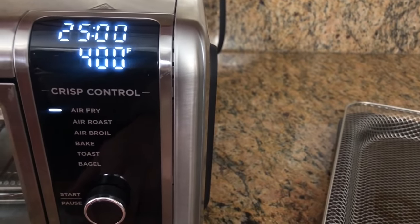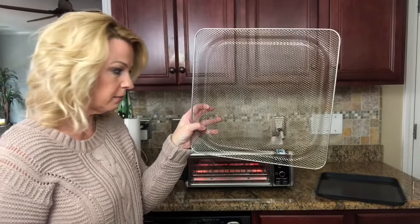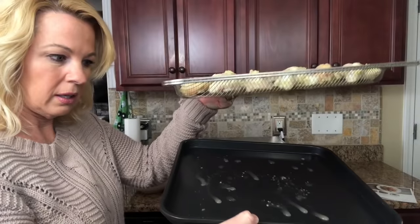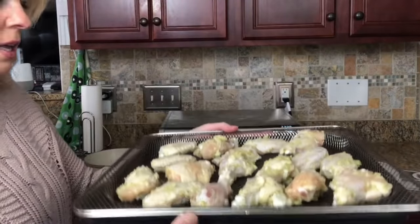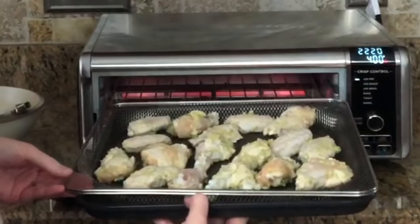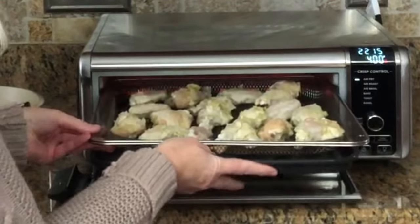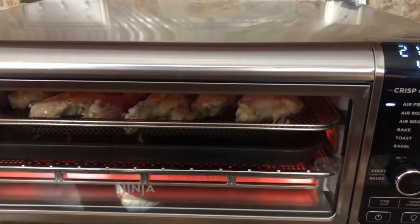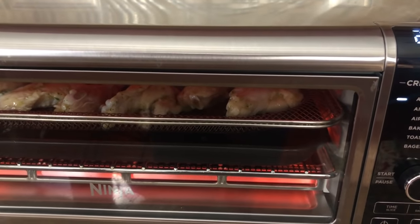Now it's preheating. I'm gonna spray my air fryer basket and then place my wings on here. Here is the sheet pan underneath. You're gonna wanna put that there so all that doesn't fall into the bottom of the air fryer. And this doesn't sit inside the pan. You slide it in the rack, and the pan just sits underneath of it. It says after 10 minutes to flip the wings with tongs and bake an additional 10 to 15 minutes.